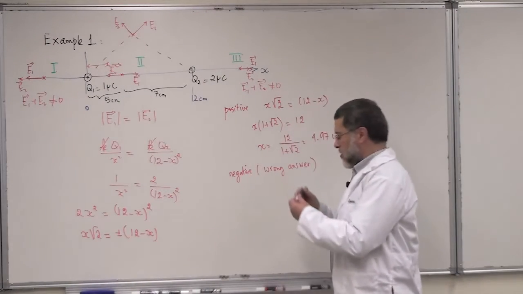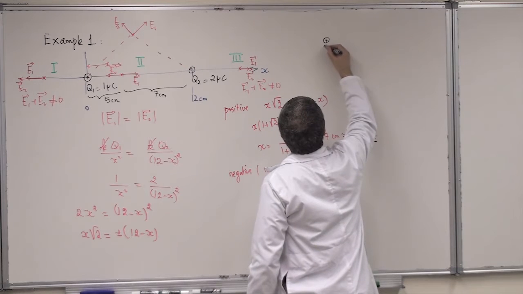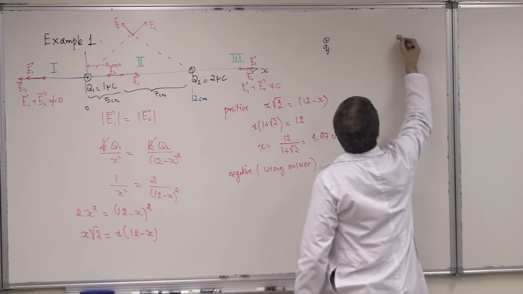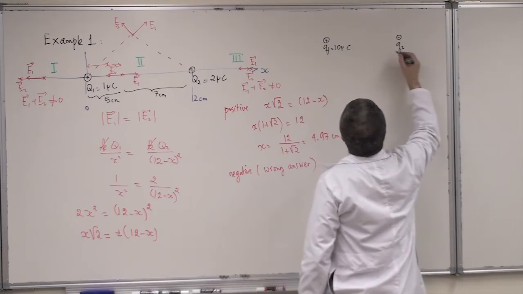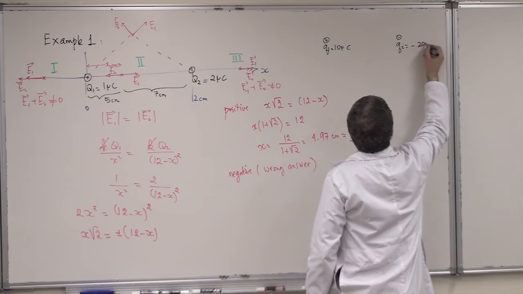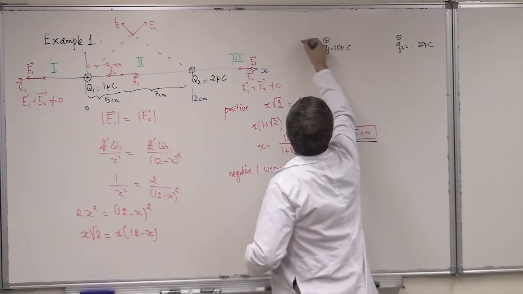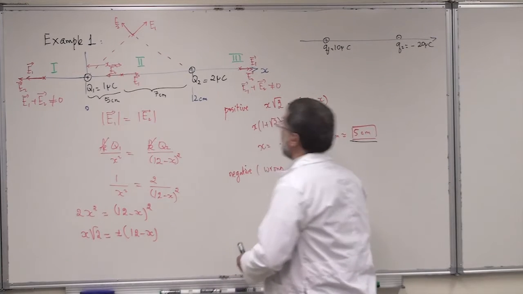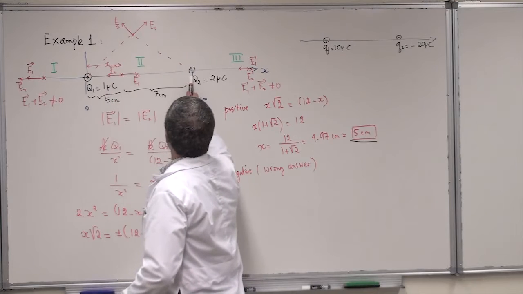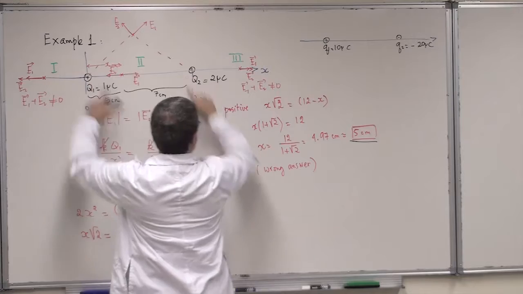Now, the problem is finished, but if you want to elaborate more, you can have a positive charge Q1 here and a negative charge Q2 here. And this is 10 microcoulomb, for example, and this is minus 20 microcoulomb. You will see later, if you do it correctly at home, I'm just giving you a hint here how to solve these other problems. Here the two charges are equal. By the way, if the two charges were both negative, the answer will be the same.